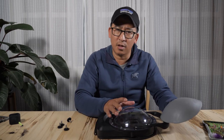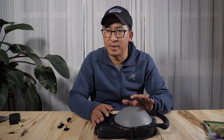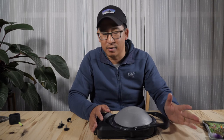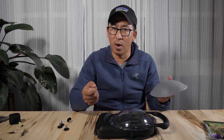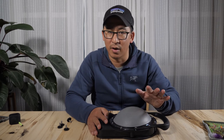If you've been shooting and the dome has a lot of water on it and you go to put the cover back on, the water inside stops the cover from getting a good seal. I didn't realize that at first — I thought it was on, and then the cover had fallen off into the river. So be aware: if it's wet, hold it up, let some of the water run off, then put the cover on and make sure you get a really good seal. You can move it around a little to see if it's going to fall off.